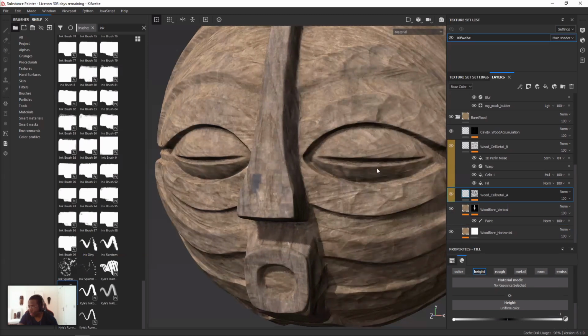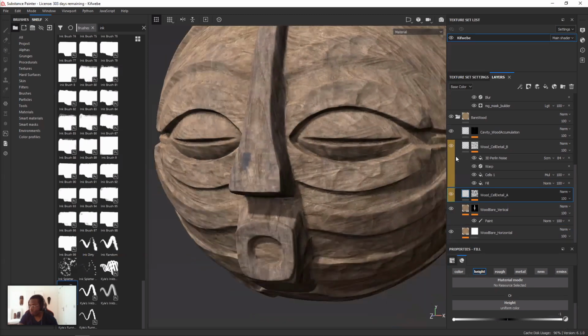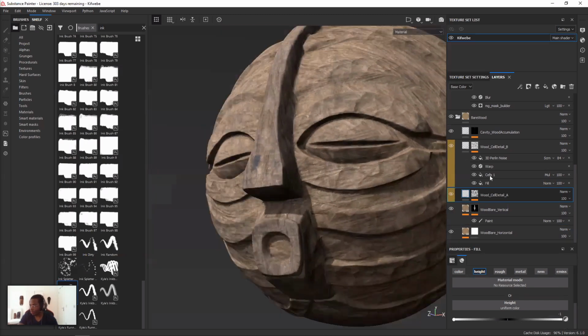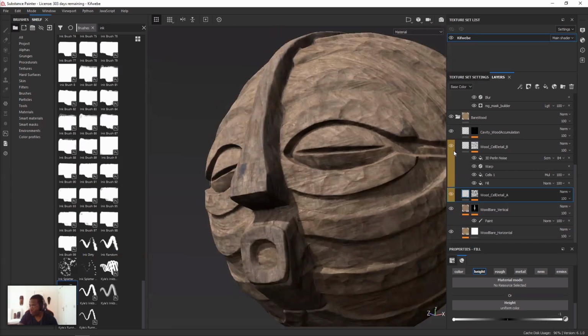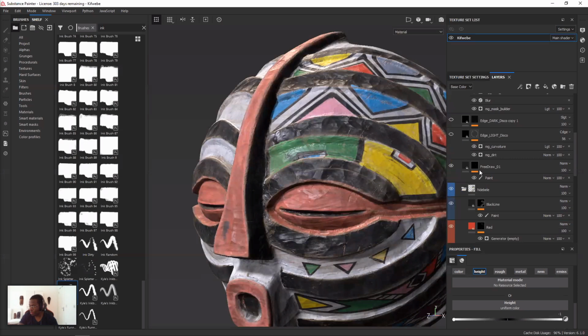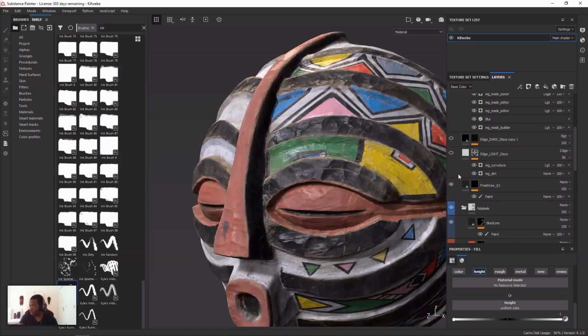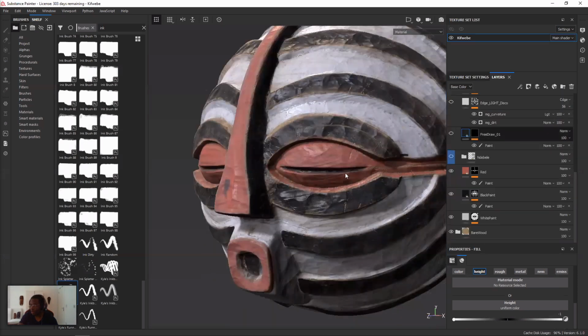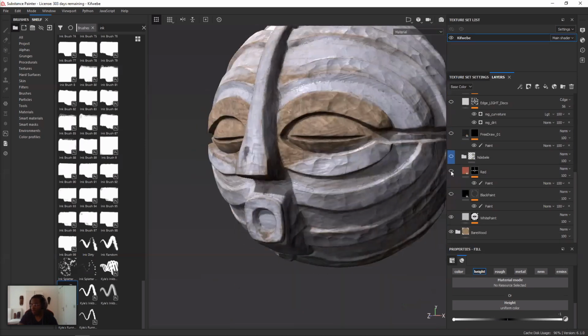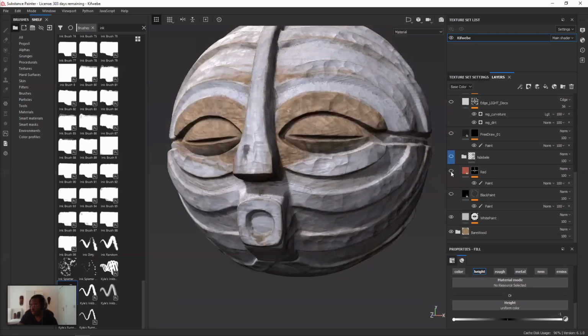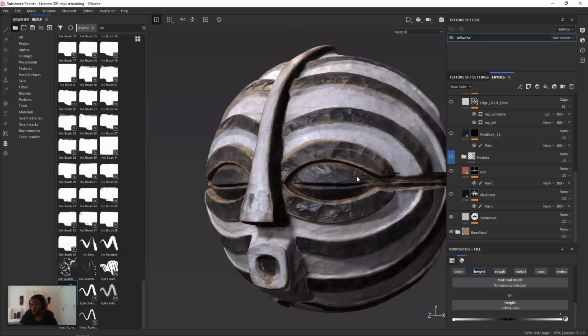So after I made that, I painted directly. I'm going to turn off all the paints. So I started with the white paint, then the black one, and the red one. And I didn't use any ID maps or whatever.